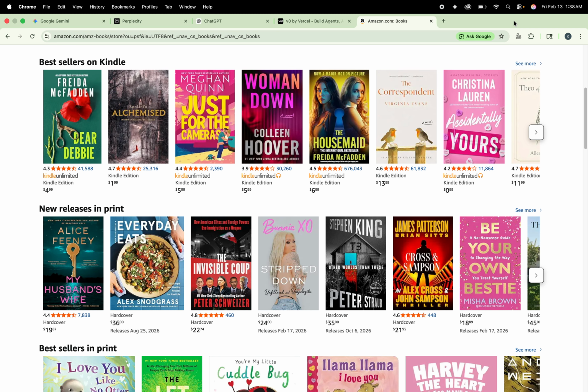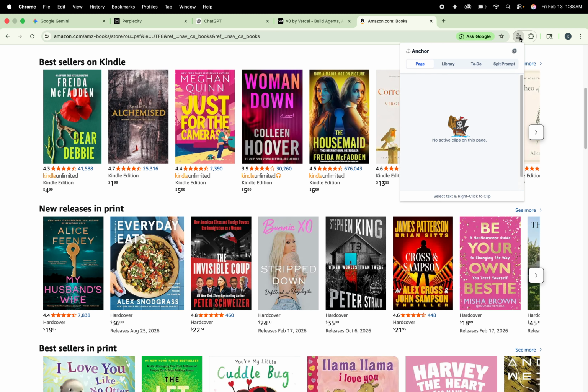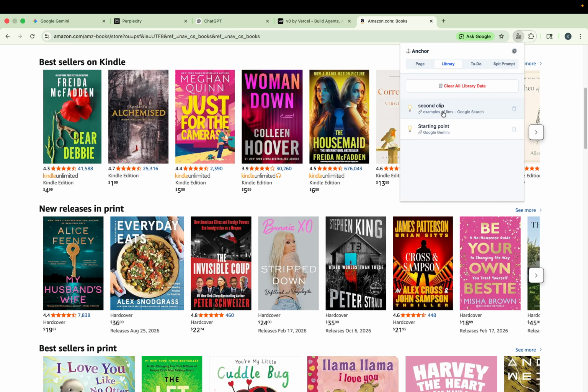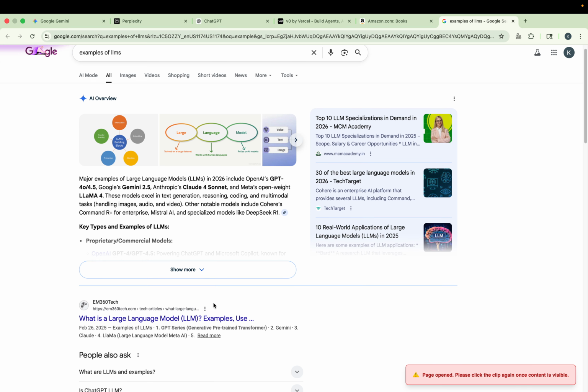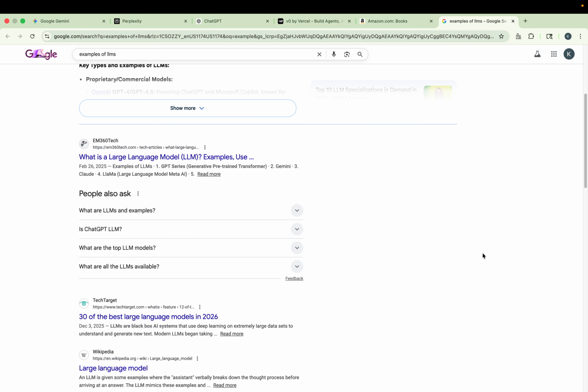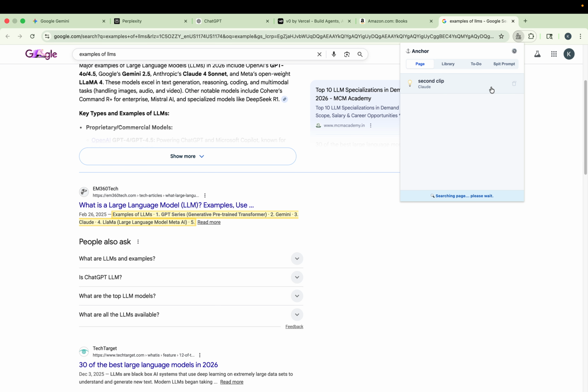If I close this tab and go to my extension, it will not show me in the current page because I'm on the Amazon website, which is not where we clipped the location. So I'm going to the history and I'm locating the second clip. So this was a Google search clip. If you see here, it specifically tells you when you click on it, it will try to launch that and it will try to look for the information. So it said the page was loaded, I guess, and click one more time. Let me click one more time. See, that's how this thing works. So I will show you one more time.